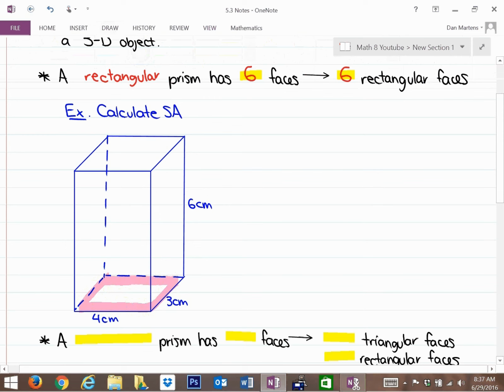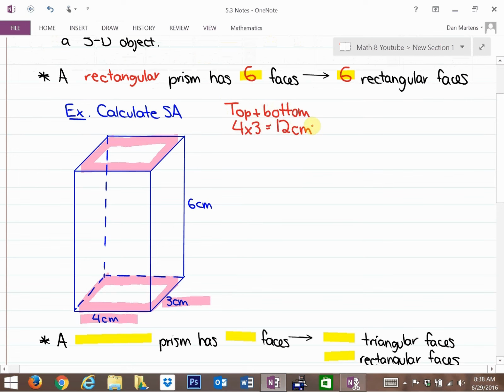If I look at this bottom here, it has dimensions of 4 times 3, so the area is going to be 12, and we'll write down the mathematics here in just a little bit. But what you'll notice is the top is the exact same dimension, so there's going to be 2 of those. When I write about it, I'm going to write it this way, and this is the part that you're going to want to write down. If we want to find the area of the top and bottom, they're each going to be 4 times 3.